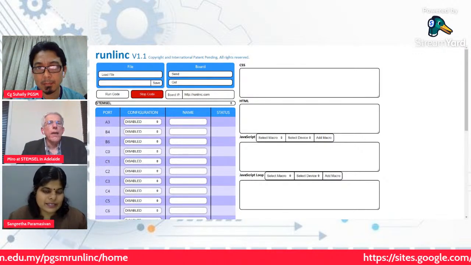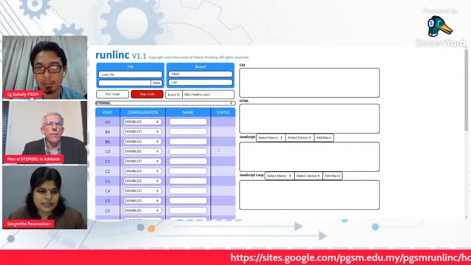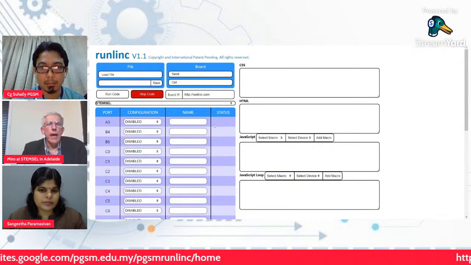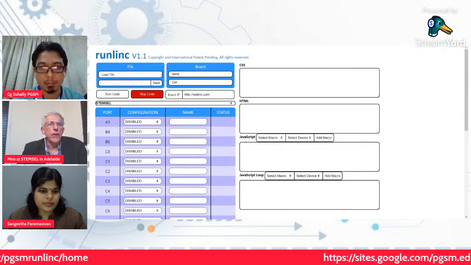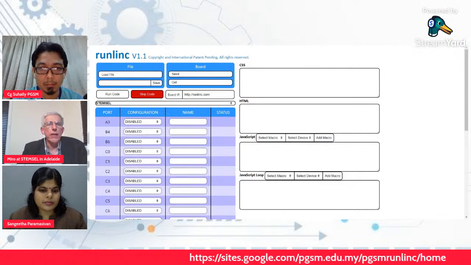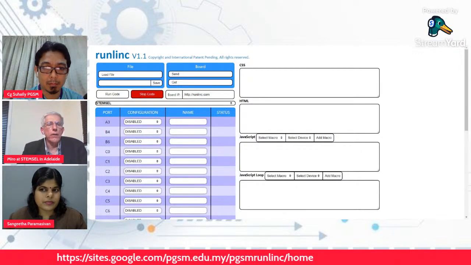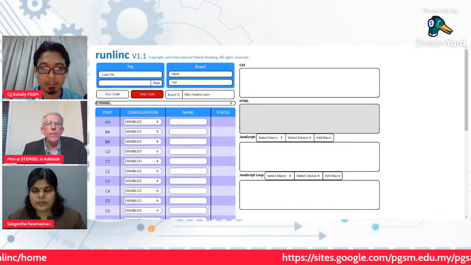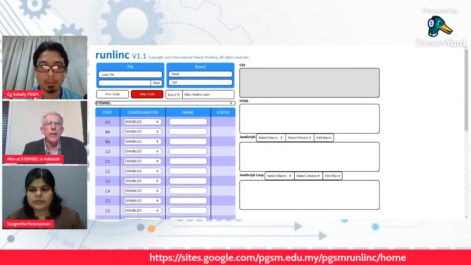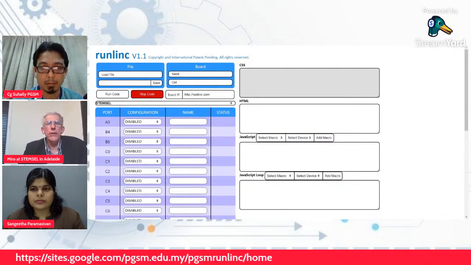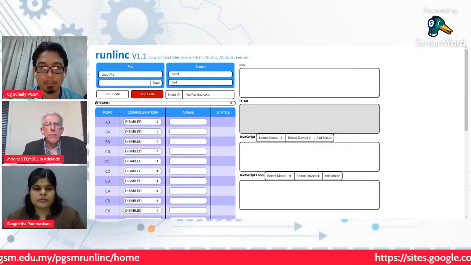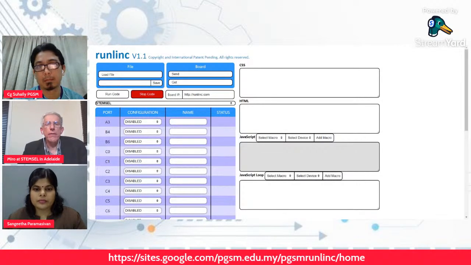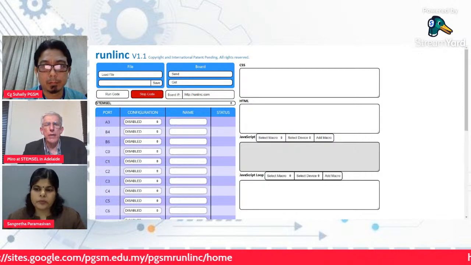Excellent. Okay. Right. So what I've done is I've gone to that link directly. This is the page that comes up. The sections that we have on this page: we have this section here with the port configuration, name, status. That is actually on the controller or the Wi-Fi chip, so we can connect those parts onto a web page that we are making. We also have CSS, that is the look of our web page, the graphics. We have the HTML, which is the parts which go on the display of our web page. And we have the JavaScript, which is the code behind the web page as well.